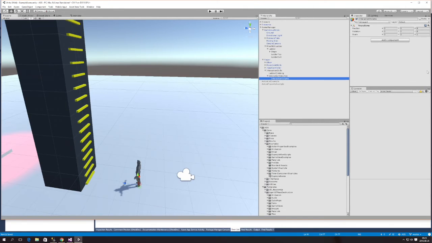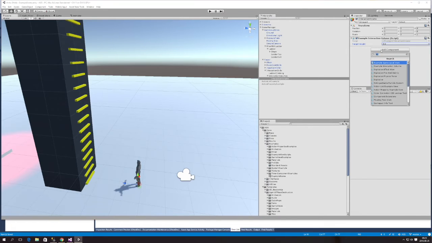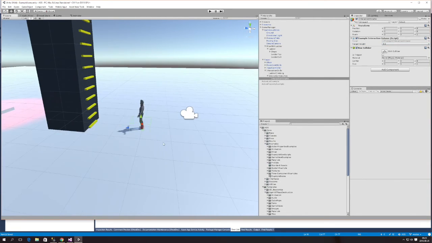Interaction volume, and we can add our new script here, example interaction volume, and here you see you can set target height, and if you have multiple interaction volumes in the interaction volumes container. I'm going to set this one to mid because we only need one, and we also need the box collider, so we have something to trigger with.